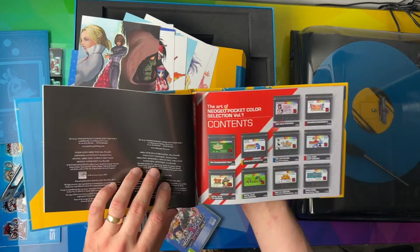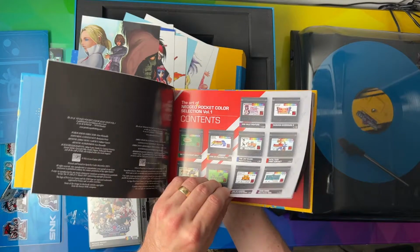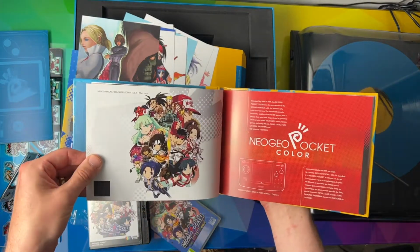Don't know. But there are the cartridges for the game, so that's pretty cool, seeing the actual cartridge art.